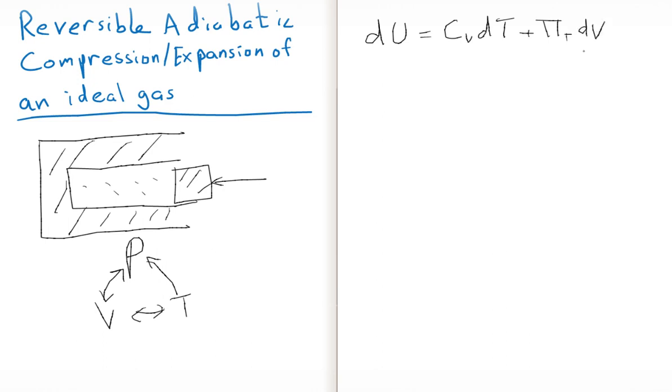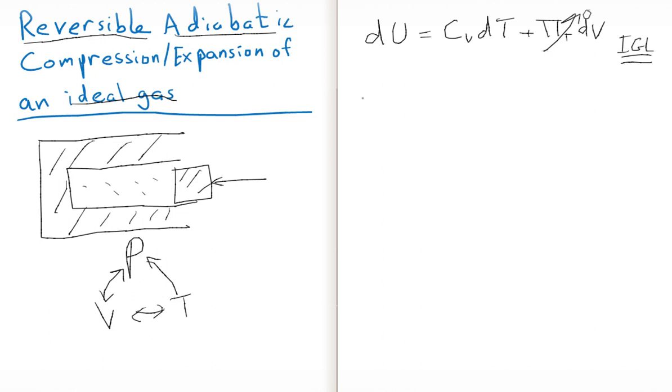And we look and say, is there anything we can say about this statement based on the fact that our process is reversible and that it's adiabatic and that it's happening with an ideal gas? Okay? Well, you say, aha, it's an ideal gas. pi_T is equal to 0. Okay, we might even want to annotate our notes here with why we could say that pi_T was equal to 0, so that we don't misapply something. Great. All right, what else can we say?